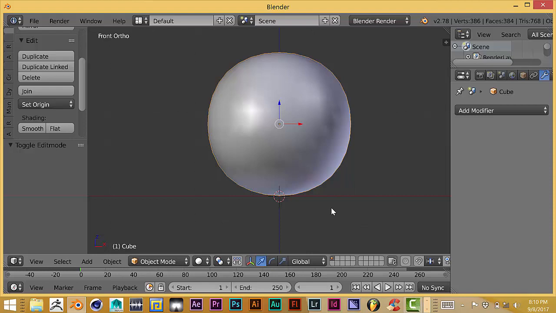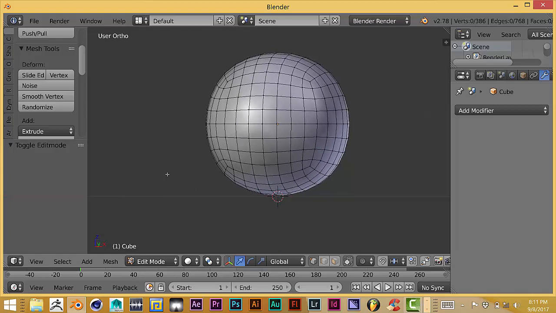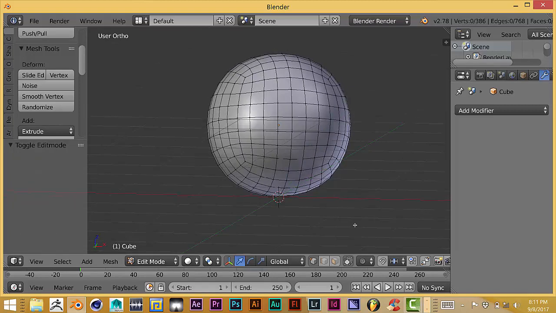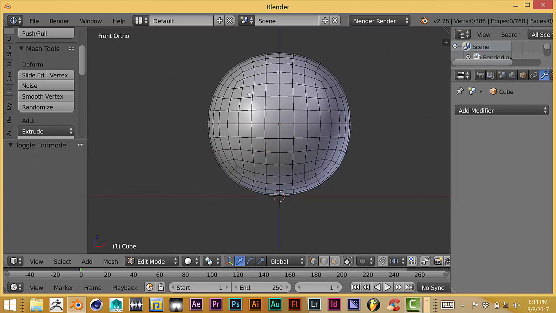So I'm going to tab into edit mode. For this to work, we're going to have to select the vertices we want to straighten out. I was aiming for the vertex at the top here. I want to make this whole part flat. To do that, we're going to press Control B and left click and drag. But we have to be able to select the vertices in the front, which is what we're looking at, and in the back at the same time.